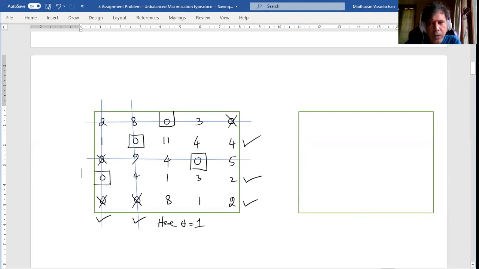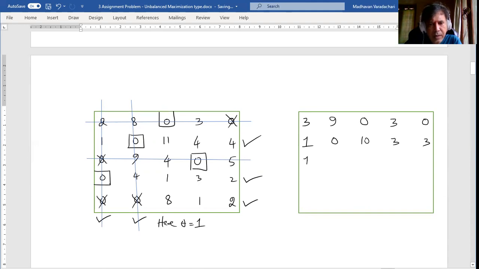So first one, 2, there are 2 lines passing. I need to add. Single line, retain, retain, retain. Single line, retain, retain. No line, that means I have to subtract, subtract, subtract. 2 lines, add.